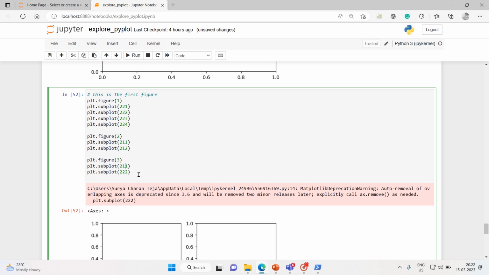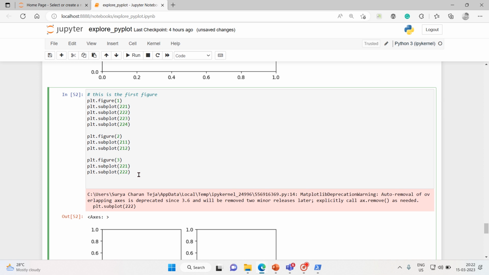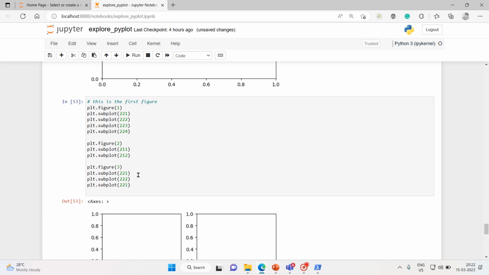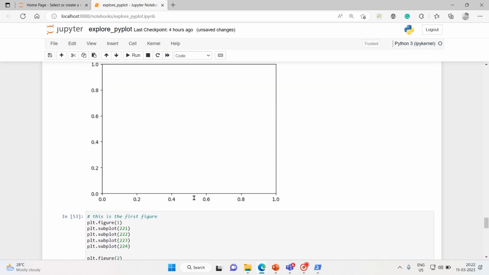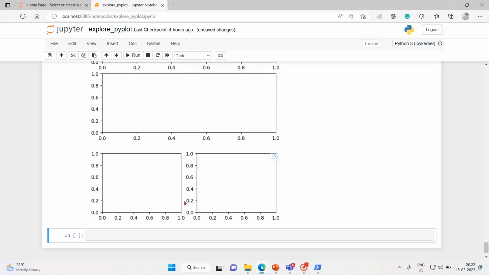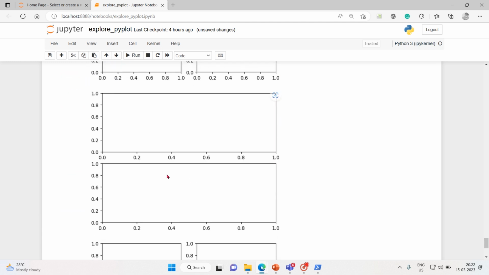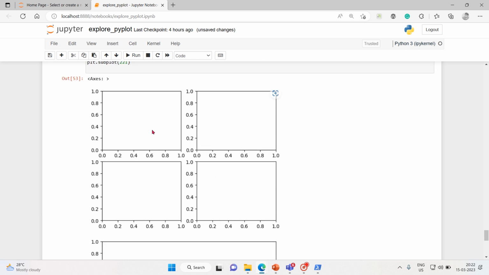Let me take the 2, 1, and plt.subplot 2, 2, 1. Anyway, that remains the same. Okay, you got the 2, only 2 you got. And here you got 4, 2, and 2. So these are figure 1, figure 2.